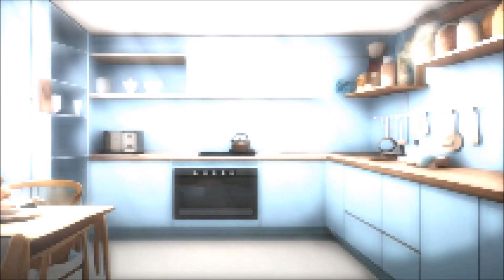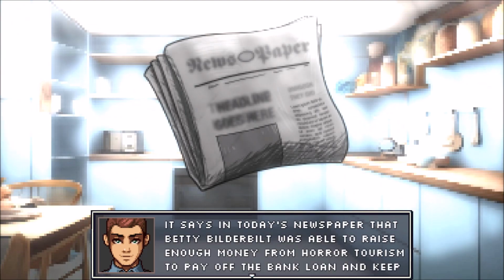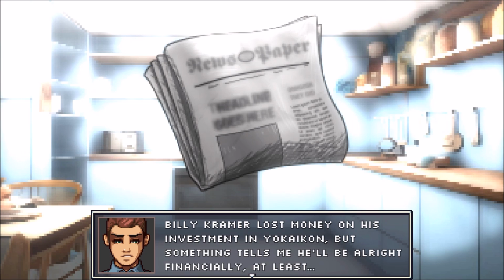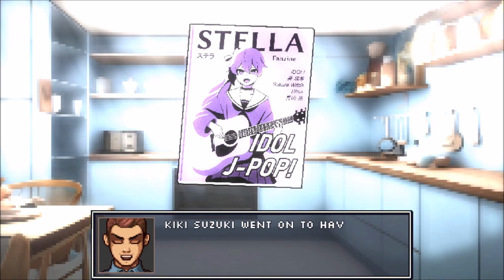Two months later. It says in today's newspaper that Betty raised enough money through scary tourism to pay off her bank loan and keep the family hotel. Well, that's good. Billy lost money on his investment in Yokai-Con, but I think he'll be alright financially. Next, I think I'm going to sell my company. That's safer than some treasure hunt.